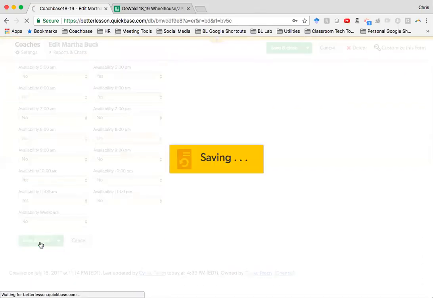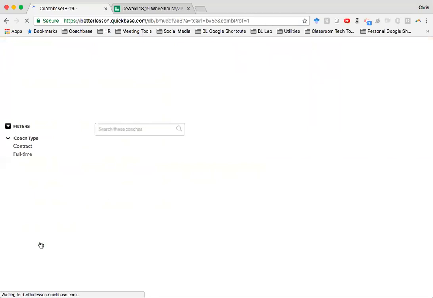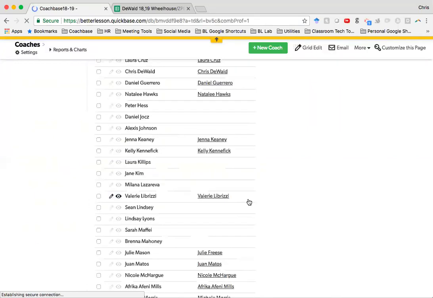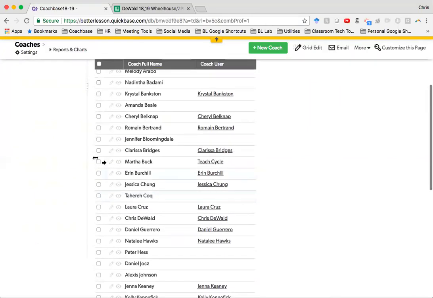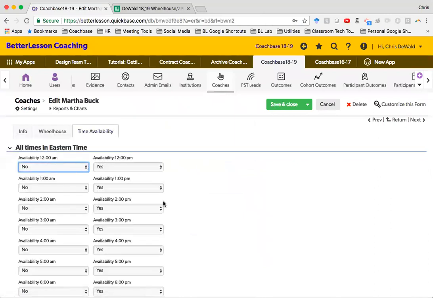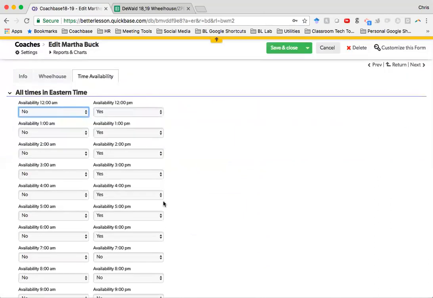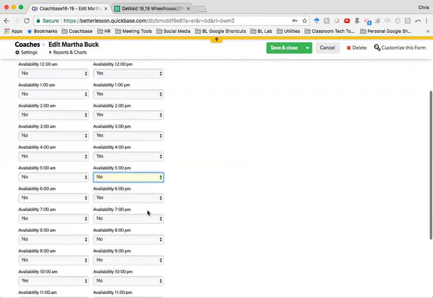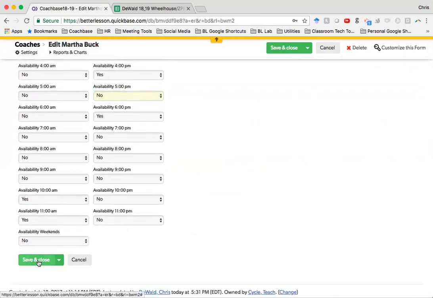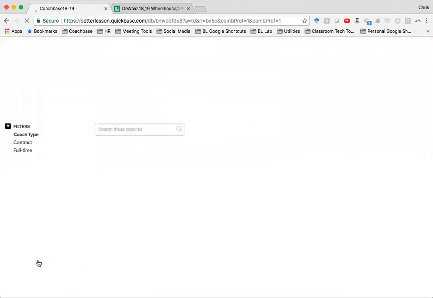Now all of that information is held in Coachbase in a place where everybody who needs it can access it. I can go back at any time and click this edit button again and say, oh, you know what? I told you that I was available to meet with teachers from 3 to 5, but you know what I found out is that my 5 o'clocks are full. I actually never have time slots at 5 anymore, so I'm going to go in and change that so I don't get any new matches that are at 5. And so you can keep this updated as your own schedule shifts throughout the year.